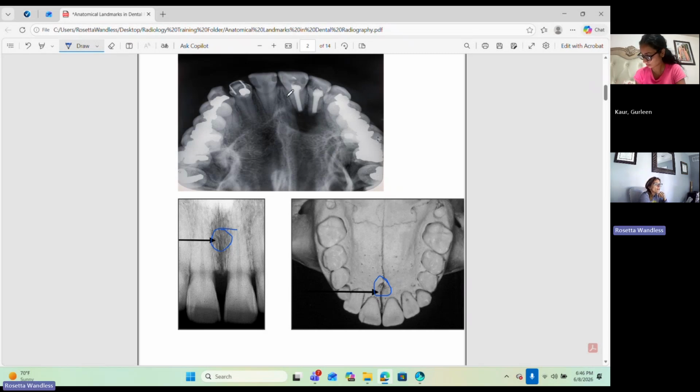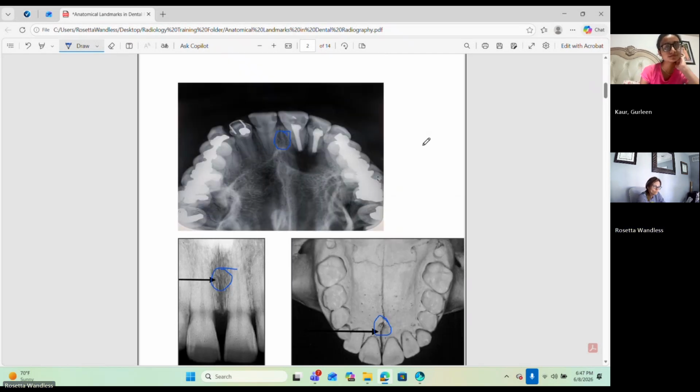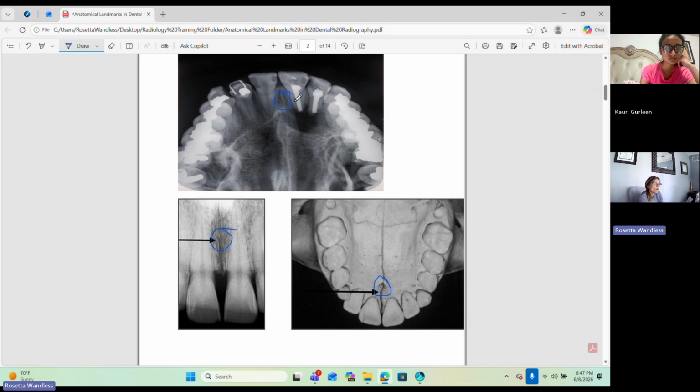We'll also see it, check this out, right here on this top picture. This is actually a maxillary occlusal picture for an adult, not a child. How I know it's an adult is because all of these molars are in. This is a pretty big picture, right? This is a size 4 film, so this is a large picture. This is where the incisive foramen is, right in that area.